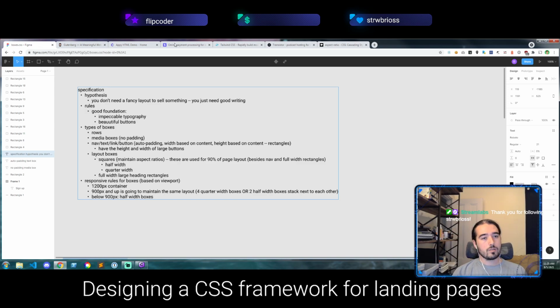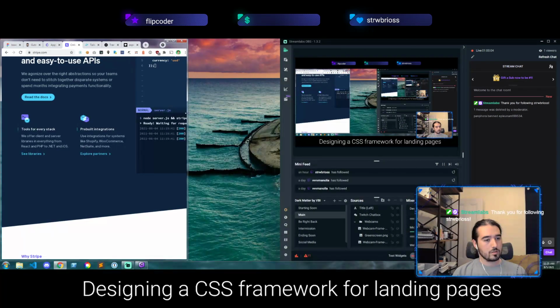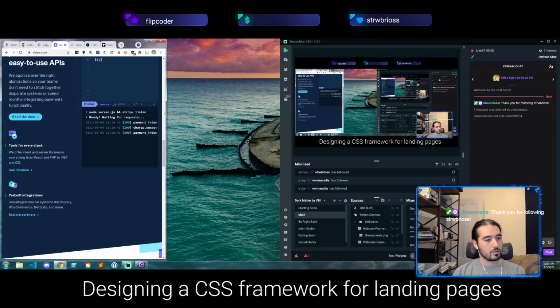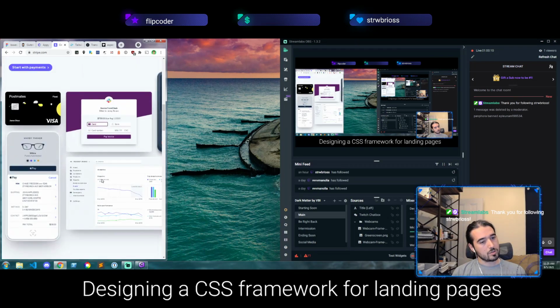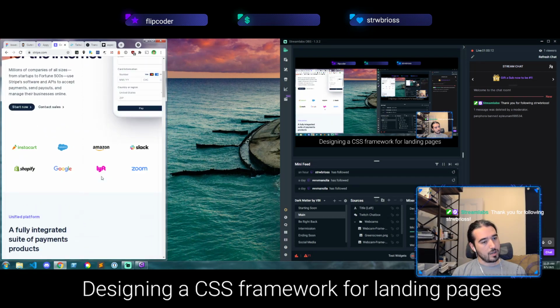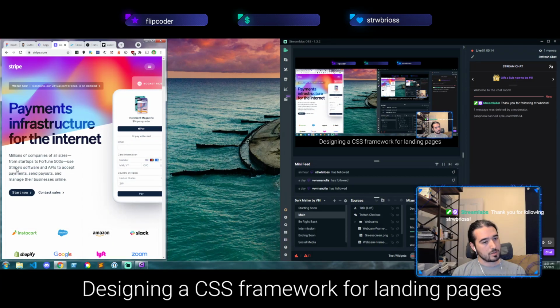What did we have for Stripe? What do you stack first? They stack the quarter width boxes, but they are much freer, so they're not limited by boxes. We're limited by boxes.